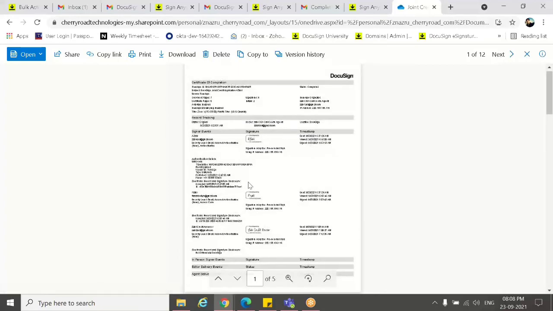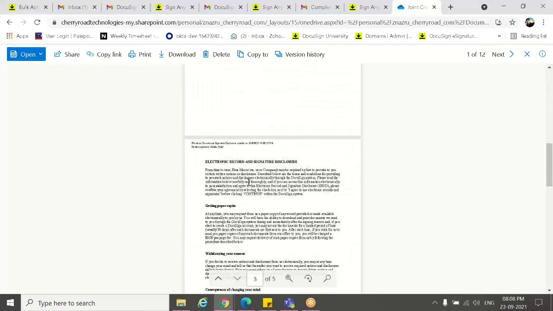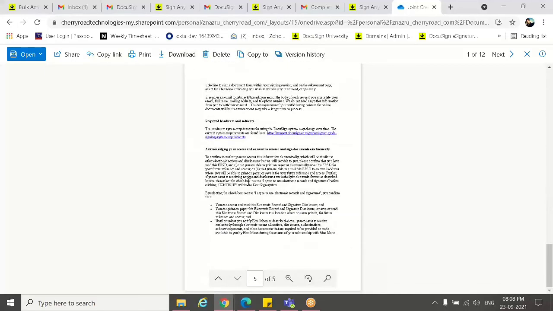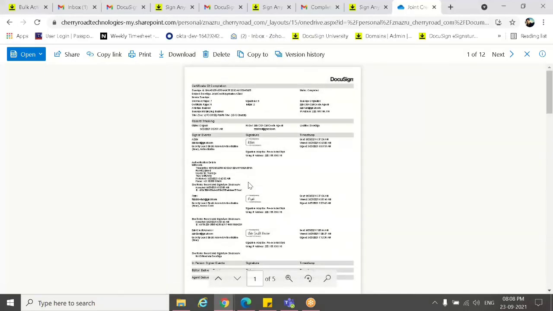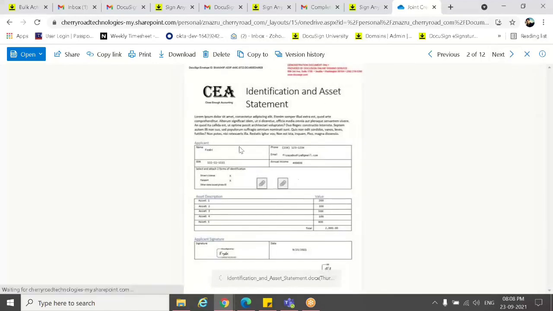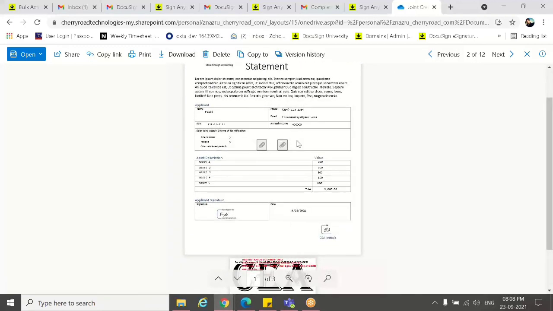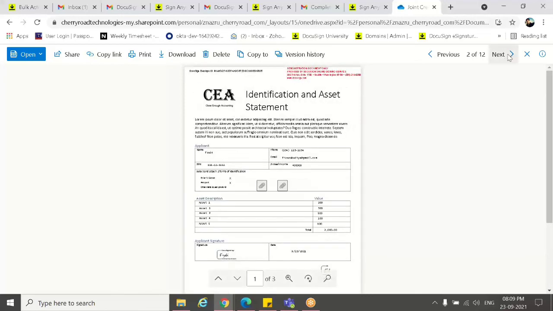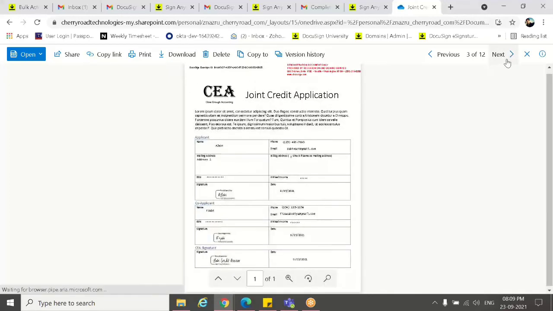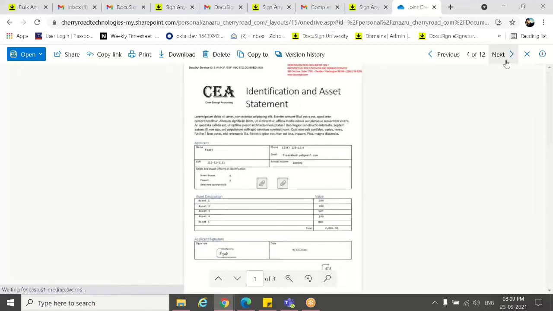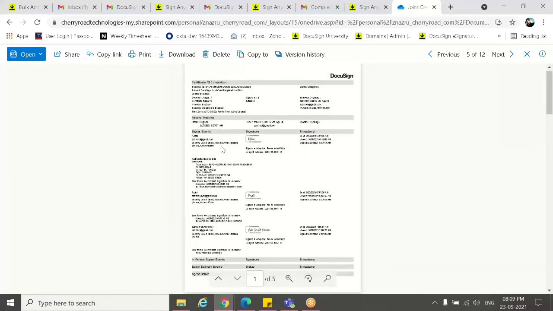So basically this has all the information whatever we have filled, the applicant, co-applicant. Here, this is the form filled for the co-applicant, joint credit application, and all the details here you will get.